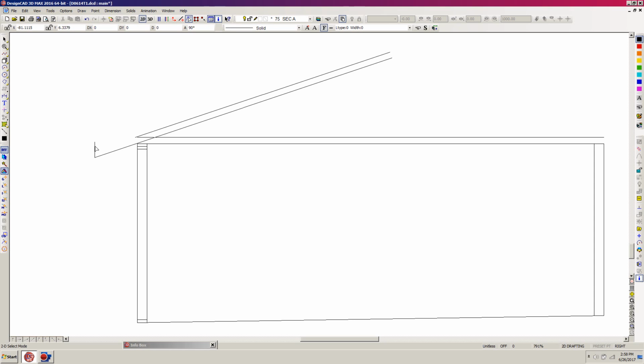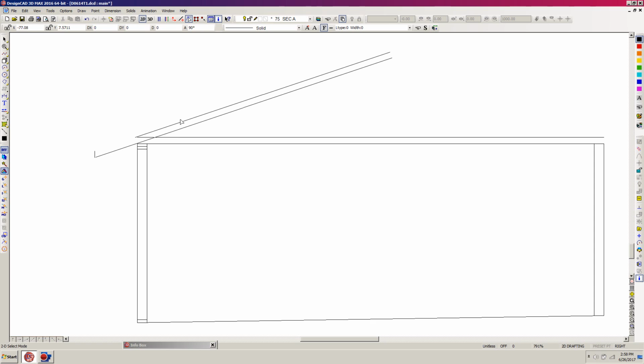Now I'm going to reduce the height of this a little bit because it might trim the wrong portion away. So I'm going to select it and use the trim command, which again is the underline command, and move it down a little bit to there, and that's pretty good.